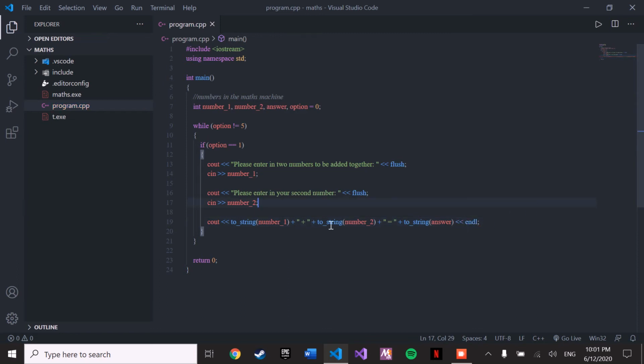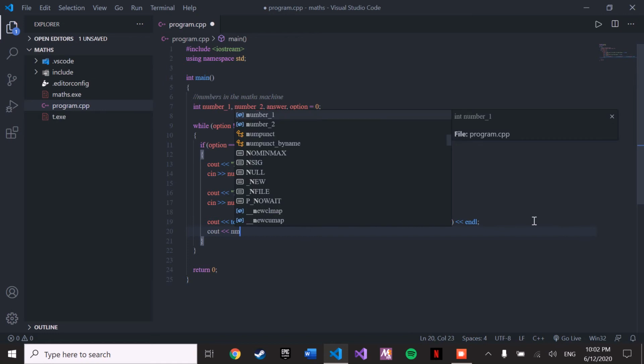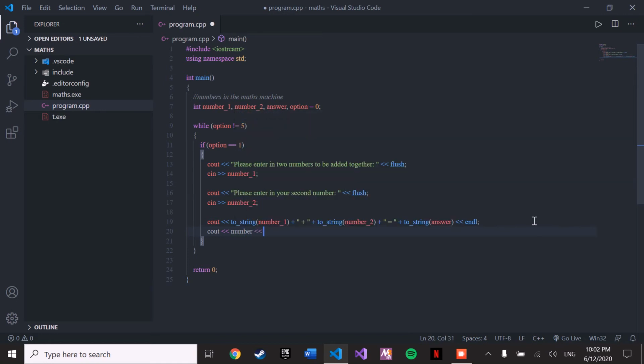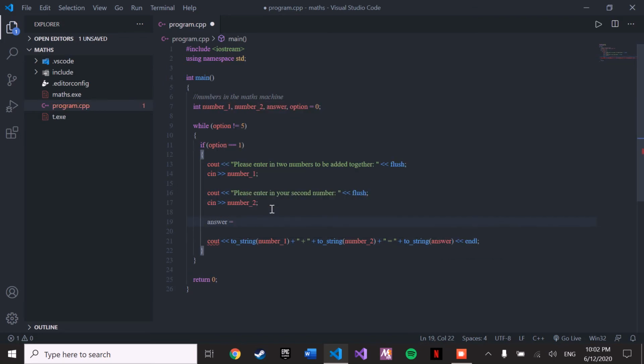it, what it's telling us is it's converting an integer into a string so we can print it out on the same line. Okay, if I didn't do it like this, obviously I would have to write number 1, and then that again, and then a new line, and then another again, like that. But instead I use the plus symbol so I can add things together. Now we obviously need to run it and see if it works, but we also have to say what answer is equal to. So answer is equal to number 1 plus number 2. Okay, like so.